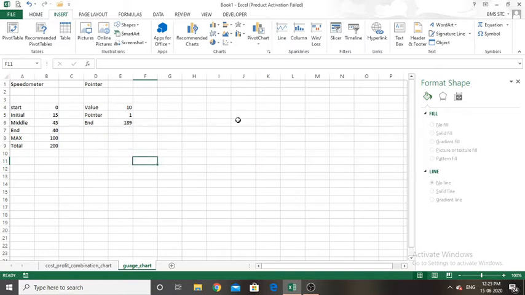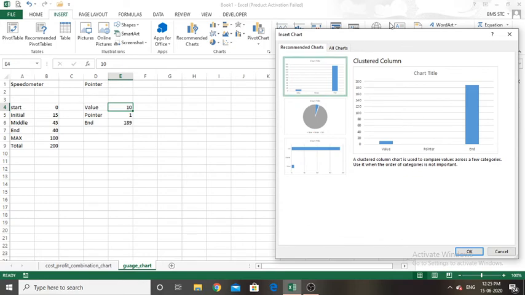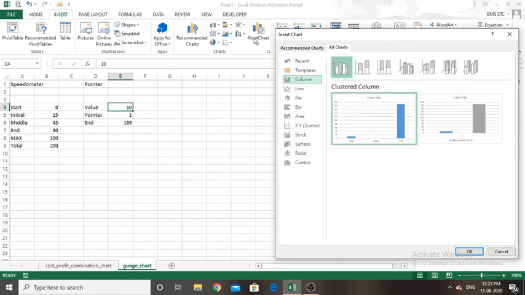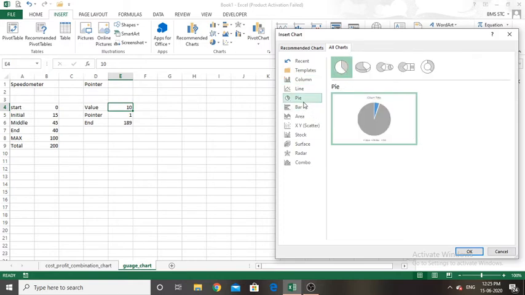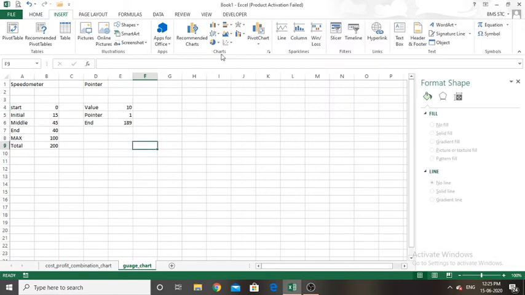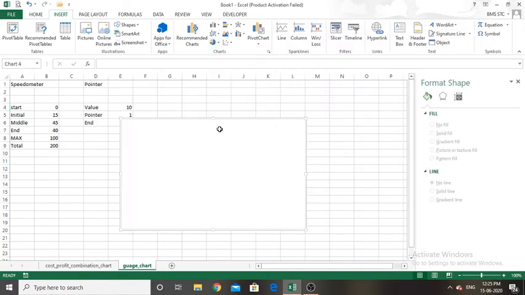Or select the icon from the charts group and select the all charts tab, and from this select pie chart. Here also we have so many types like pie, 3D pie, pie of pie, bar of pie, and here we have donut. In this manner also you can select the donut. Okay, so now I'm going to create a donut chart.